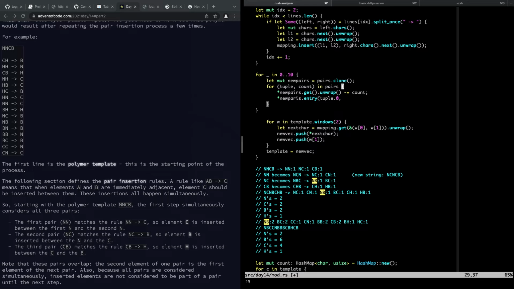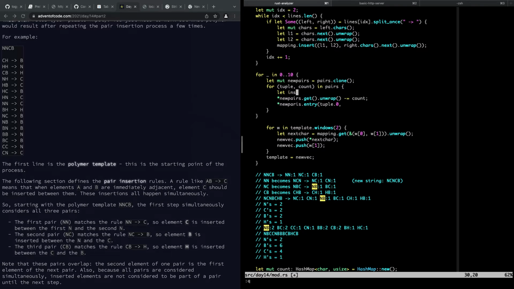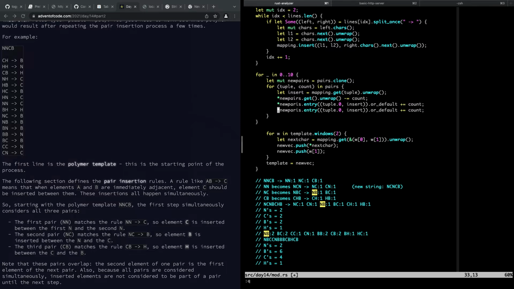Our mapping is going to have that. So let insert equal mapping.get of our tuple, unwrap. So our entry of tuple 0 and the character we're going to insert, or default, plus equals count.